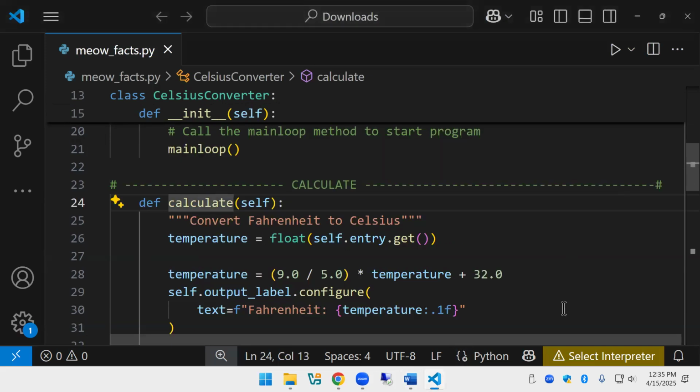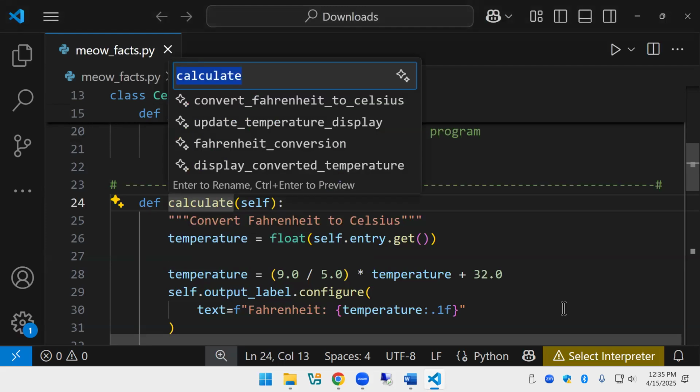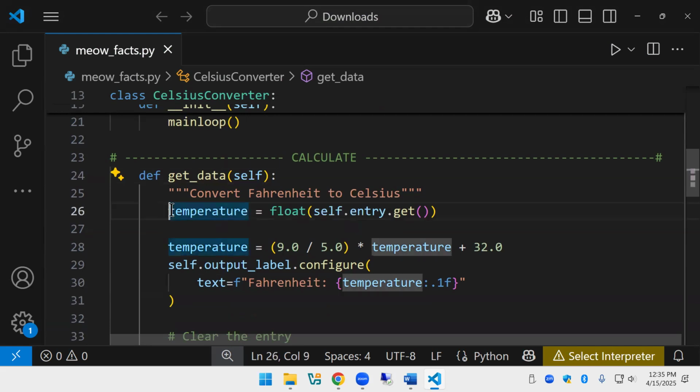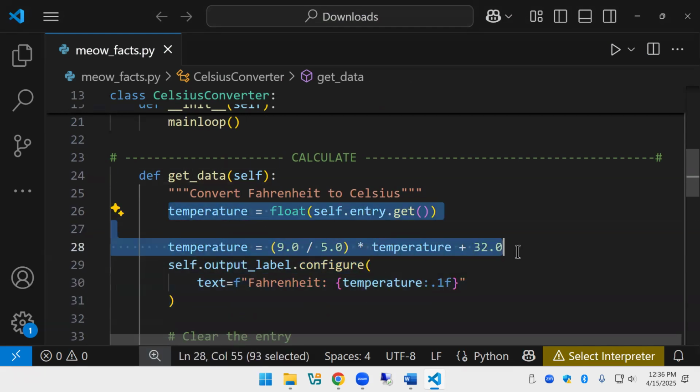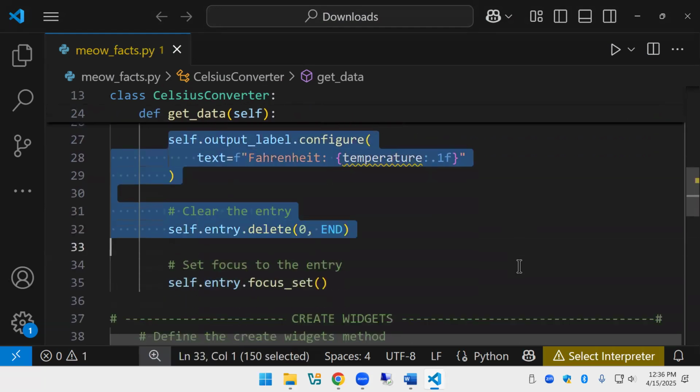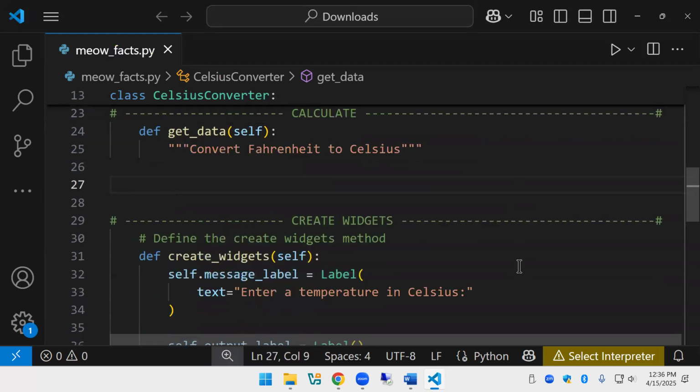Now, one of the handy things in Python and Visual Studio Code is if you click something, notice how it highlights, press the F2 key, and we can change the name wherever it's referenced. So we'll call it get data, which is a generic way of saying getting data from an API, so we can use this skeleton to do any API we want. We've created a template of code. We know none of this is going to work yet. We will have an output, but this is not going to be the text. I think I'm just going to clear all this out because we're not entering anything.